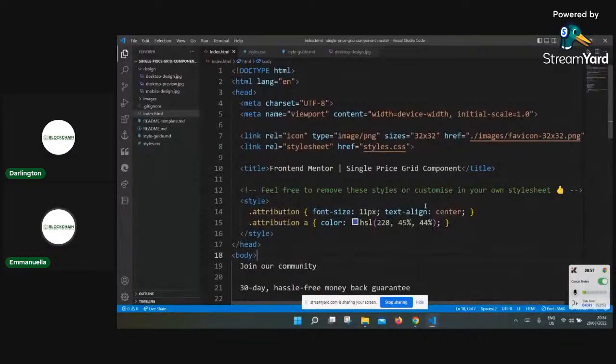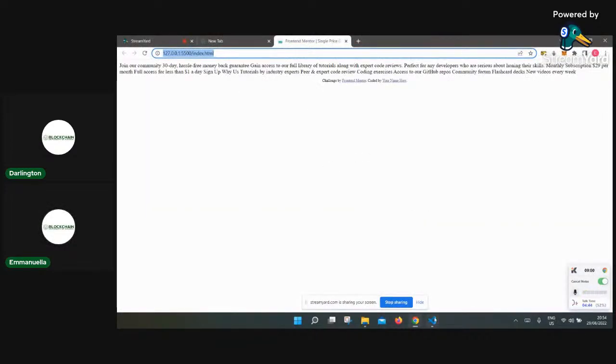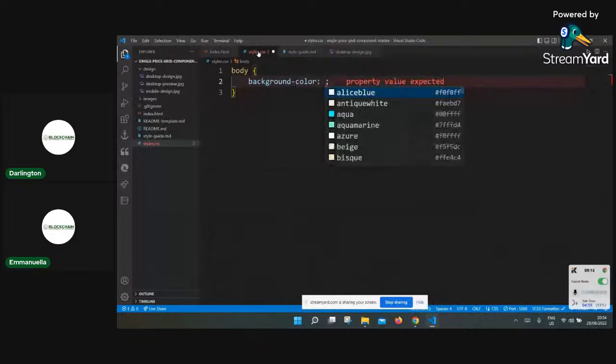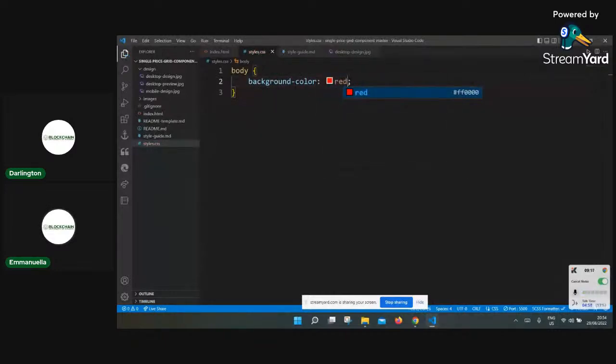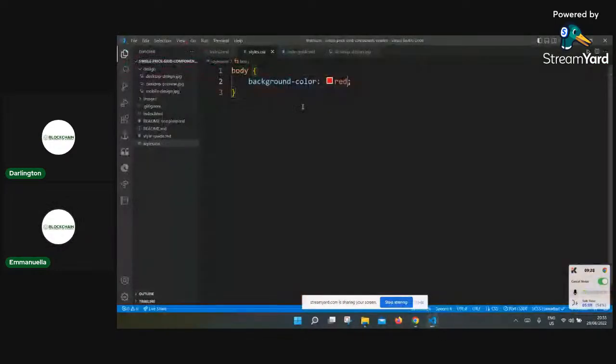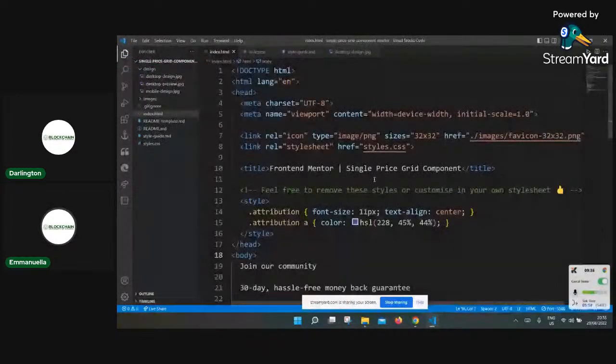Let me open this with live server so I can confirm if my CSS is in. So let's try background color. Let me try to give the body a background color of red. Let's see if that's all right. So I have my CSS linked properly. So we'll be getting started immediately. Let's get back and take out this thread. This thread is actually very scary. Let's take it out. But we'll get started with our HTML as usual.